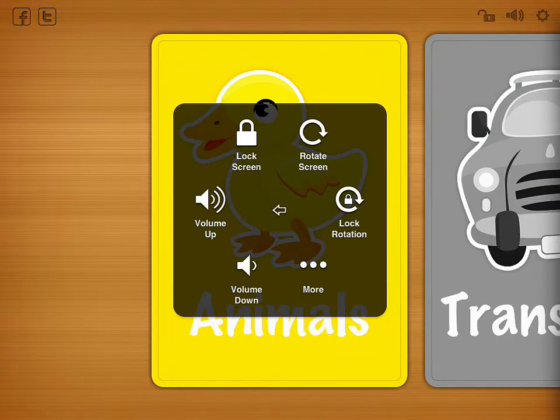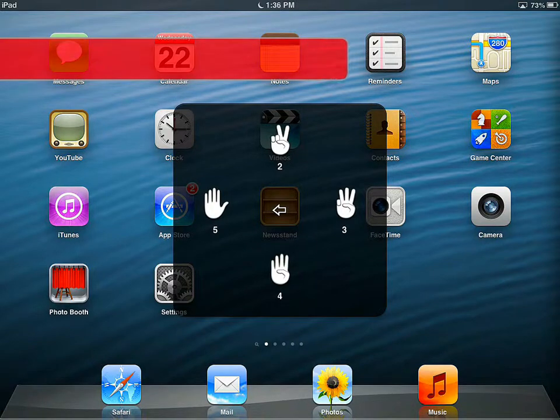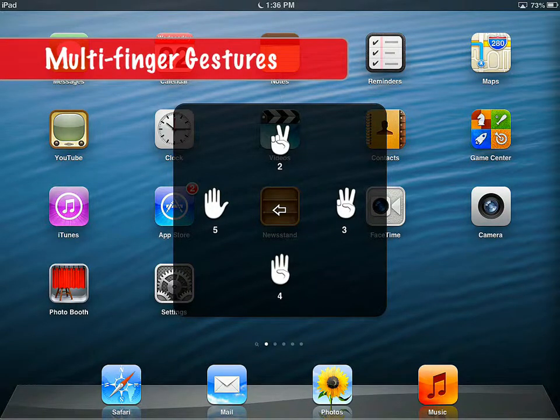For those users who have fine motor issues, tapping the volume button, especially inside of a case, can be very, very difficult. So this holds true for lock rotation, screen rotation. This holds true for a number of different things that using the little slider button may be a problem, or turning the device on or off. It may be just easier to hit a soft button on screen than it is to hit a hard button on the physical device. For our third Assistive Touch scenario, we're going to talk about multi-finger gestures.